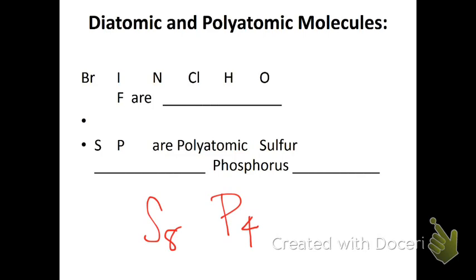Awesome. And then P4, thank you. P4 is phosphorus. You do not have to do them that way. You can just use S and P. But if you saw it somewhere, I didn't want you to be confused. I think on your worksheet today it shows up as S8, and I didn't want you to be like, what? I don't usually hold y'all to that, but that is, in fact, polyatomic instead of diatomic.